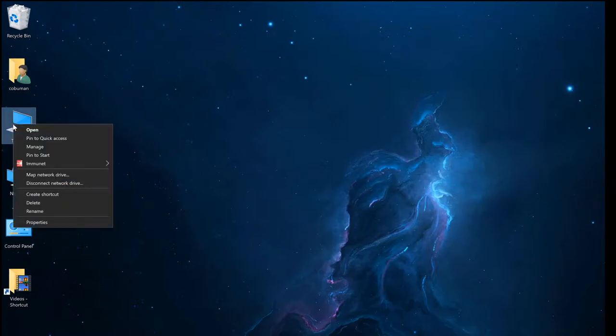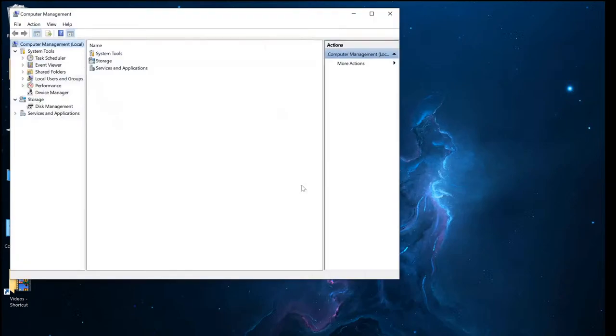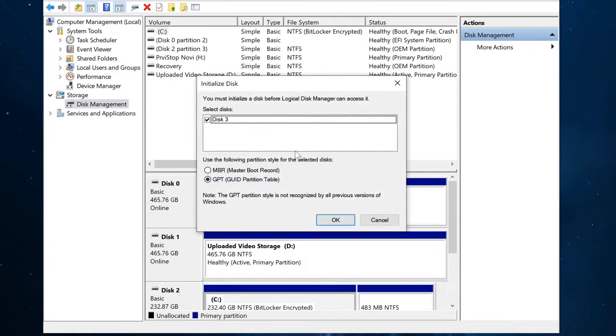So what we're going to do, we're going to right-click our computer, go to Manage, and from there go to Disk Management here. And let's just see what happens. It looks like it found it and it's asking me, hey, do you want to initialize it? And here, of course, it asks you if you want to use two different types of partitions. Now, if you're trying to boot from this drive, you might want to select MBR, which is the master boot record type of partition. I'm just going to leave it at GPT.